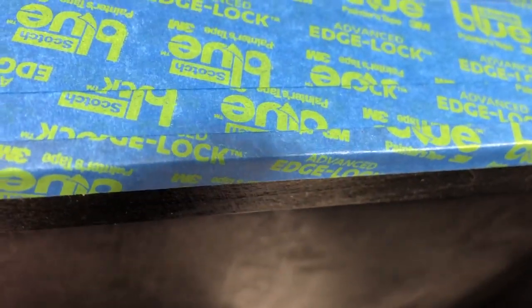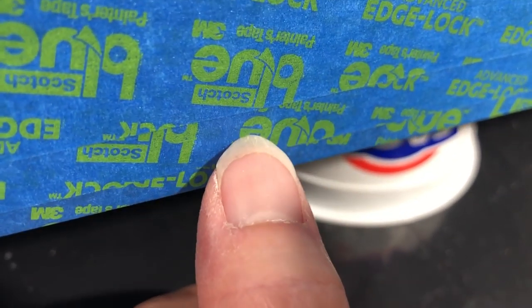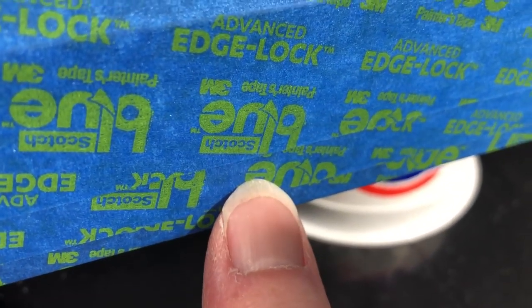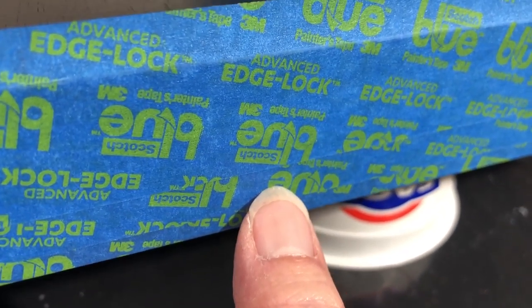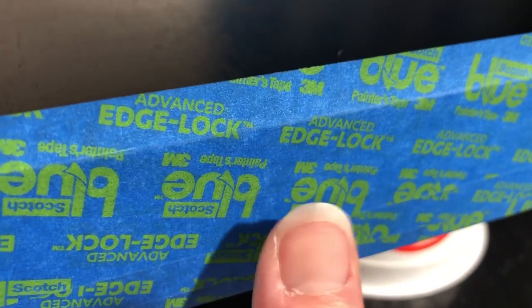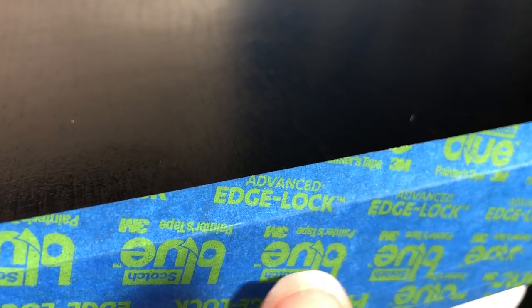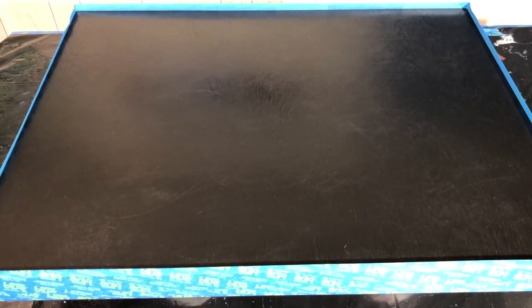Start at the bottom edge because my tape is not wide enough to cover the edge in one sweep, nor do I want it to. It actually gives me a little bit more security. I let it go around the edge of the back so anything I spill won't make my back edge look messy. Then I do my one here as level as I can possibly get it to the top edge of the board. I use the side of my Sharpie and burnish it by rubbing it and warming it up — the tape adheres better. Then I cover it that final time with my dam, because this is what's going to keep the resin on top.